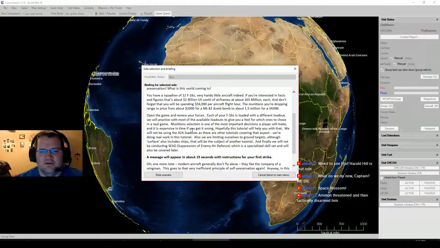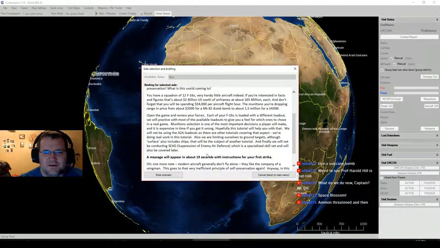Also, we are limiting ourselves to ground targets, although surface also includes ships. That will be the subject of another tutorial. And finally, we will not be conducting SEAD, suppression of enemy air defense, which is a specialized skill set and will also be covered later.